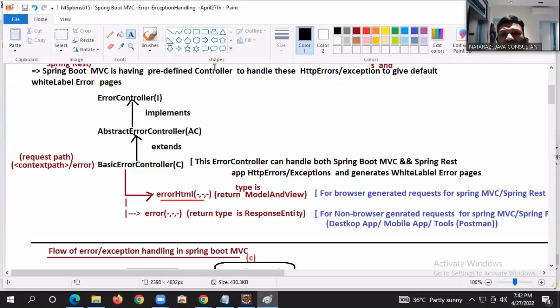Are you understanding my statement, my dear? Yeah, request path is nothing but context path, guys.